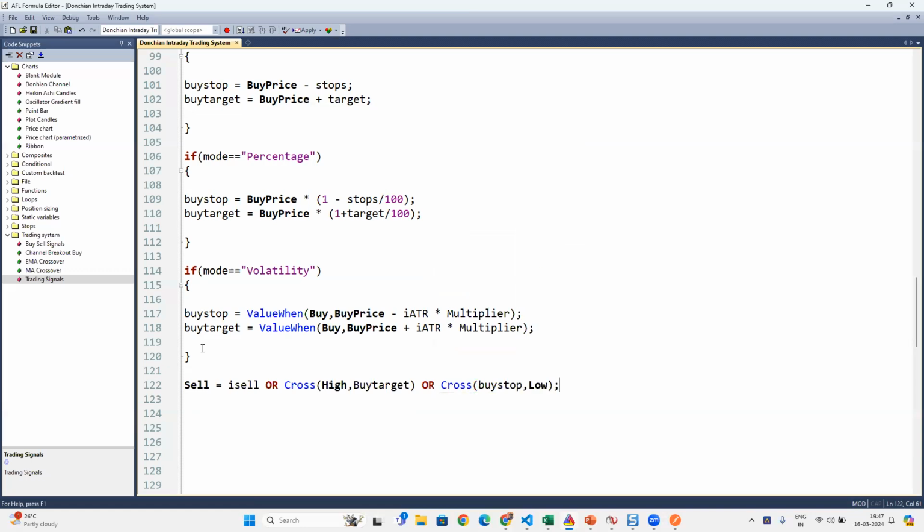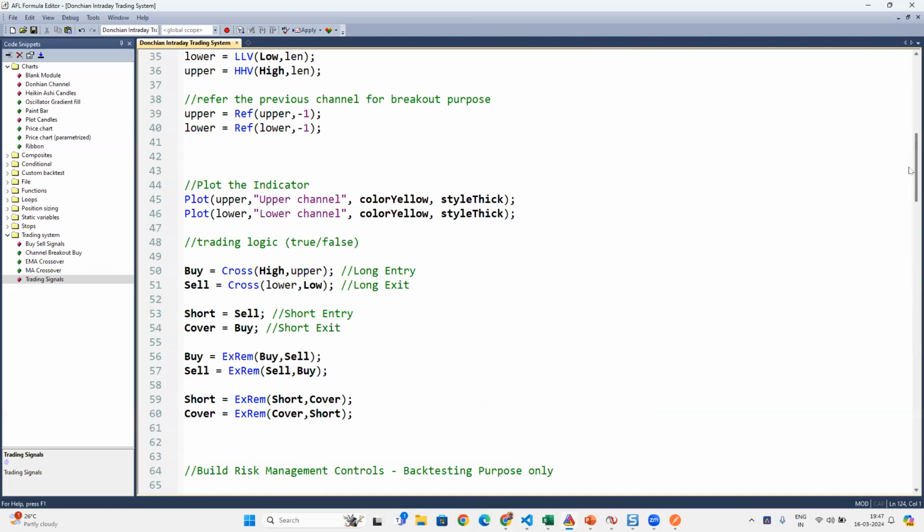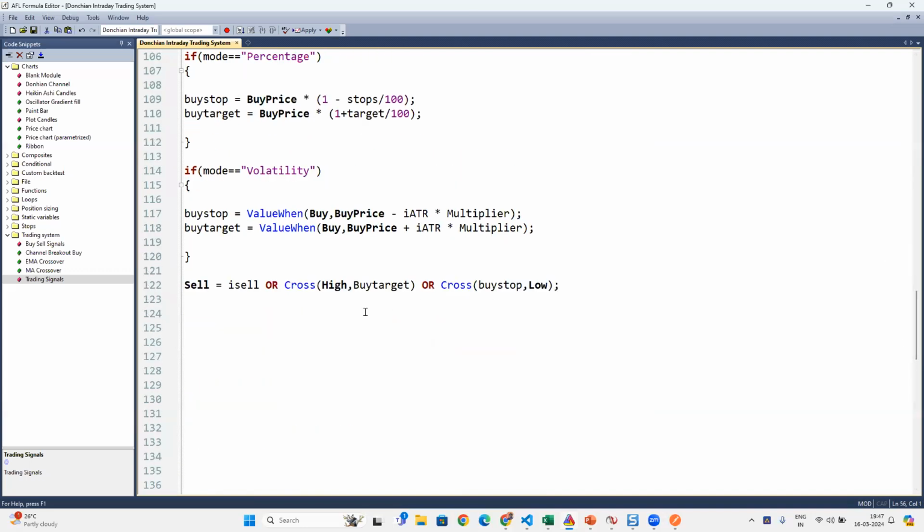Once again, my actual sell signal is over. So once again, I'm going to implement an XREM. Maybe I can take it from the top so that we could save some time. So once again, we are doing an XREM between buy and sell. Usually there would not be multiple exits, because we had already done a proper XREM. Even in the worst case, if any multiple signals are generated, they will get removed. And finally, sell price: like how we coded buy price, sell price also we have to code.